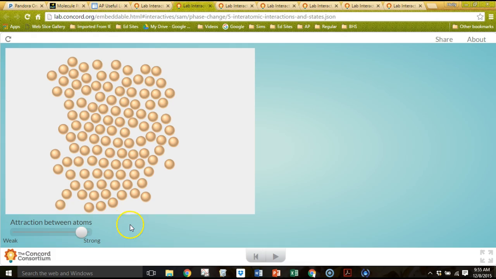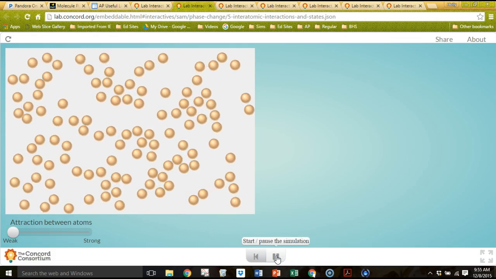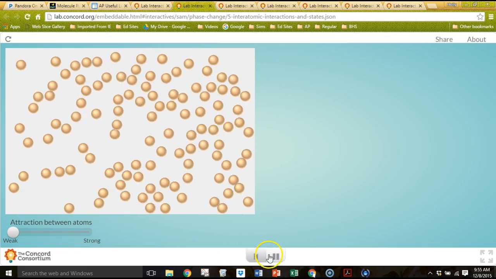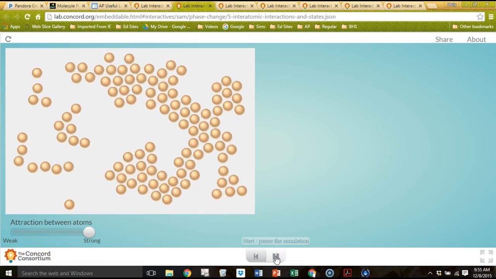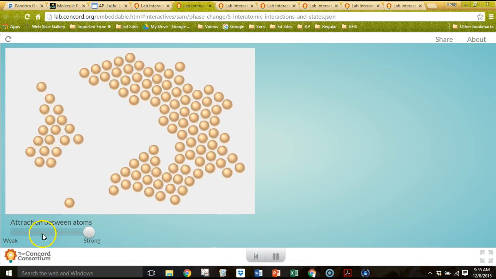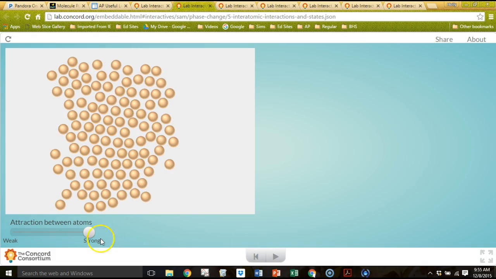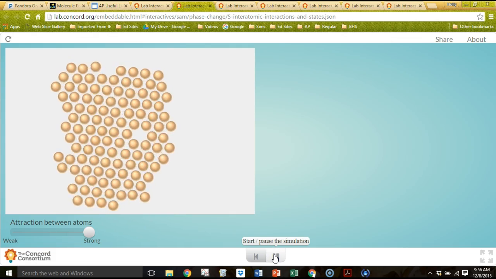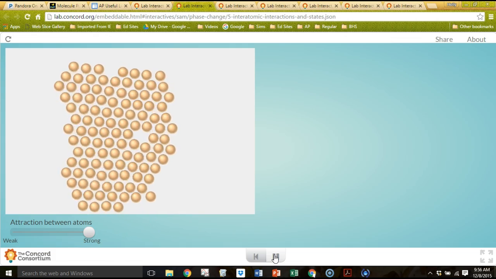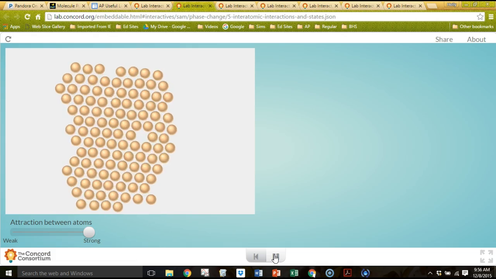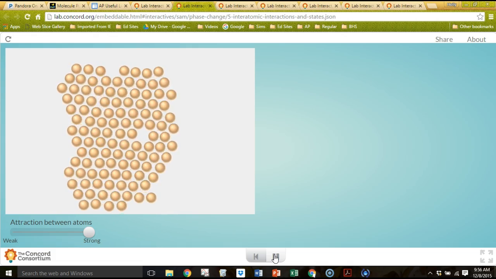So that's very important to pick up from this simulation. Another simulation, this one we're looking at the changes in states of matter. So if I have a weak attraction, notice that as the particles are heating up, they spread apart very quickly. Whereas if I have a strong attraction between the particles, actually, now let's rewind this, do it again. So again, this is representing heating of particles with very strong attractive forces. Even though the particles have more kinetic energy, if that kinetic energy is not enough to allow them to free themselves from the attractions of the neighbors, they're going to stay stuck together.